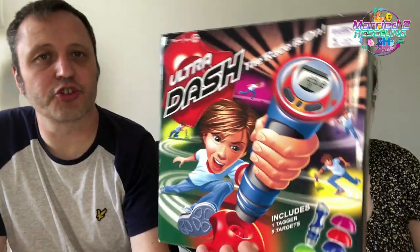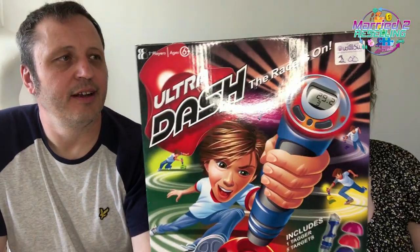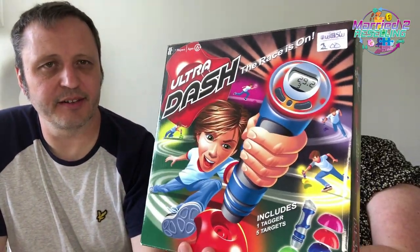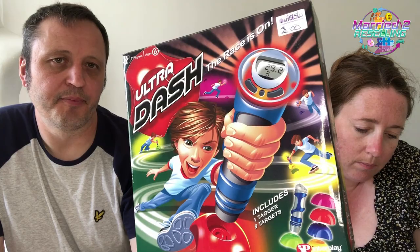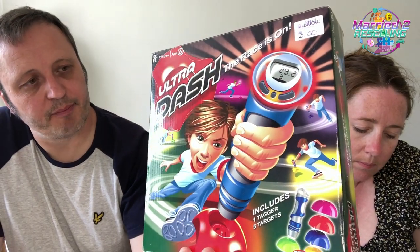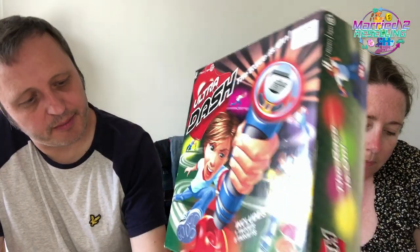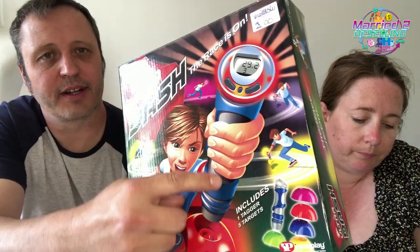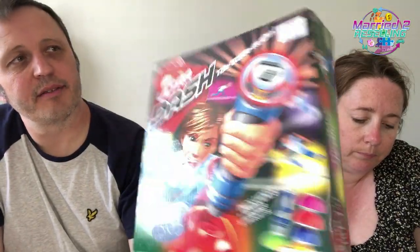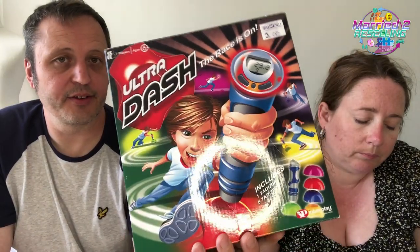A board game, Ultra Dash. It's quite interesting. These are the sort of things I used to ignore. I used to go for the big recognised stuff, looking for gaps in the market where demand has outstripped supply. But I've started looking at these different ones now. This is by Interplay. It's an electronic one, always worth looking up if they're a bit interactive. So this was £2, it's used, not untested, so I'll need to test it. We needed approval to sell that and it's been granted. It's currently out of stock on Amazon new and used, but it's got good rank, great reviews, so that's exciting. Pretty good for £2.